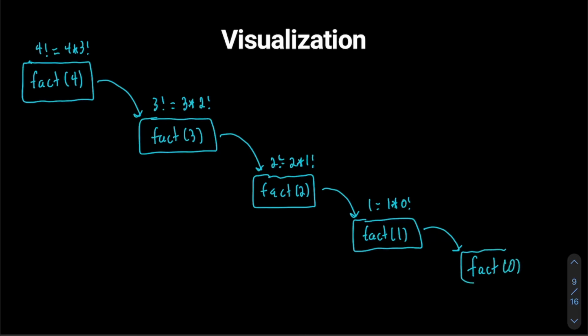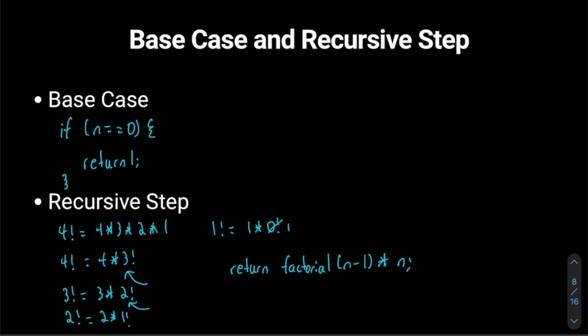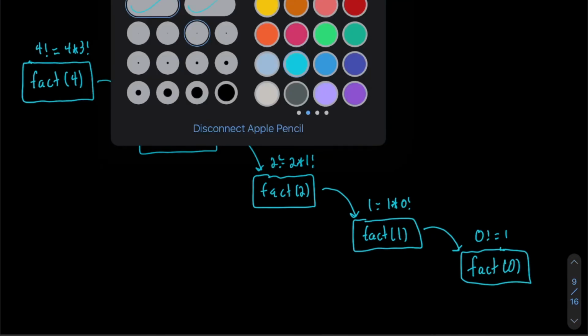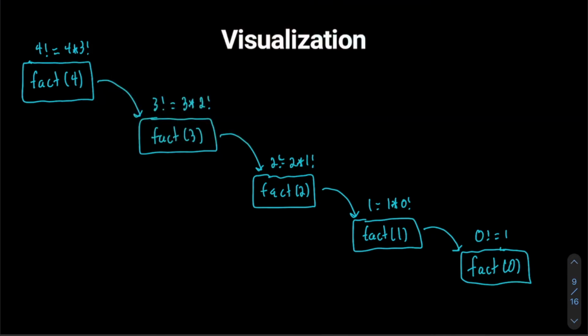All right, so we can say factorial of 0, and we know that 0 factorial is equal to 1 based on our base case. And so what do we do in our base case? Well, in our base case, we said if n is equal to 0, we're going to return 1. Well, what happens when we return? Let's actually change colors here to make it a little more descriptive. We do something called backtracking.